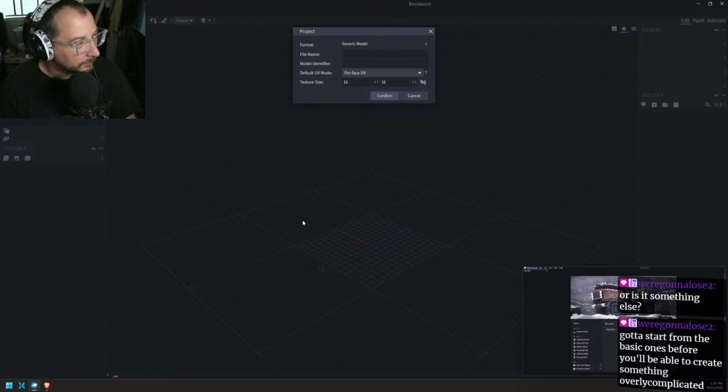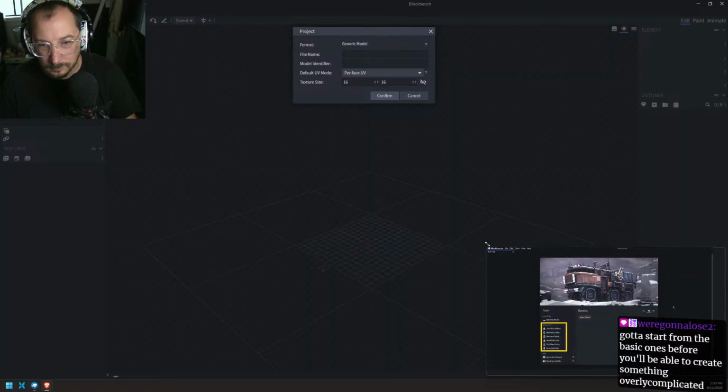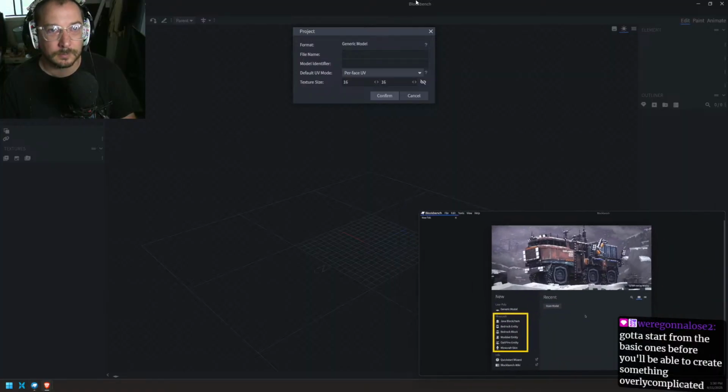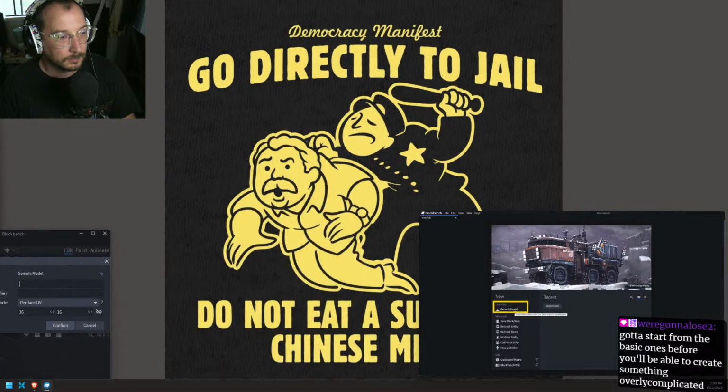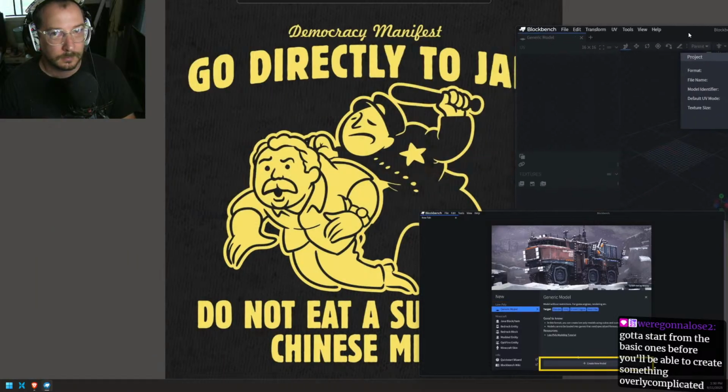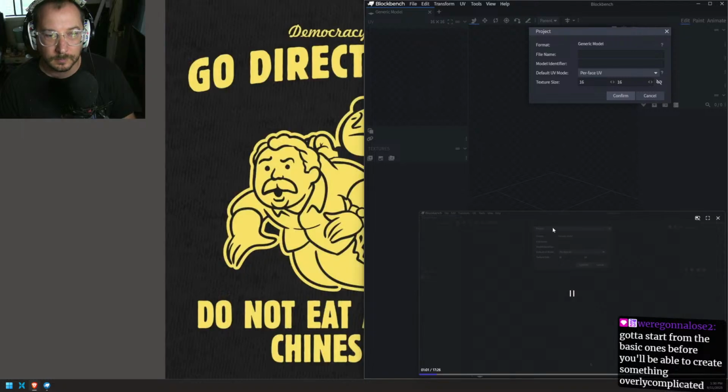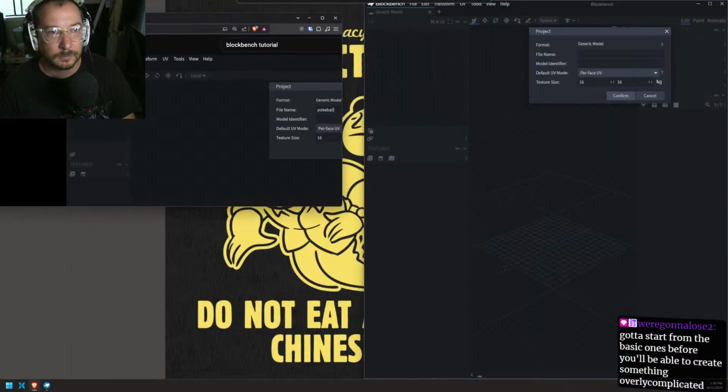Alright, when opening Blockbench, we can see a lot of different options for our project type, with most of them being different variations of Minecraft assets and mods and things like that. But today we're going to be doing some general purpose modeling. So I'm going to click on Generic Model and then Create New Model. I'll just name this one Pokeball and then leave everything else set to the defaults.